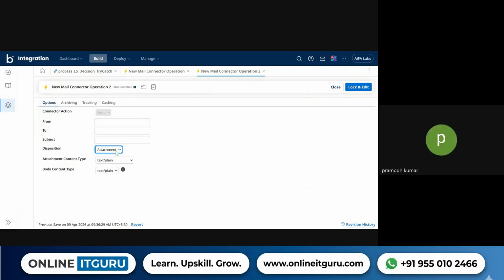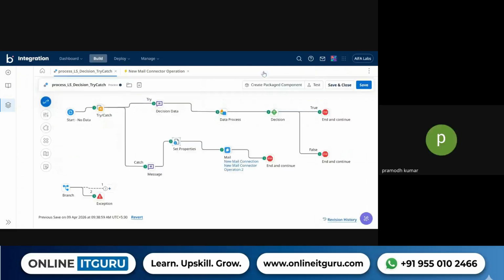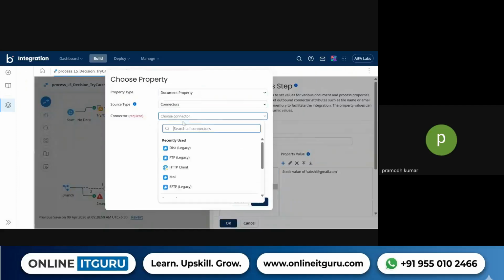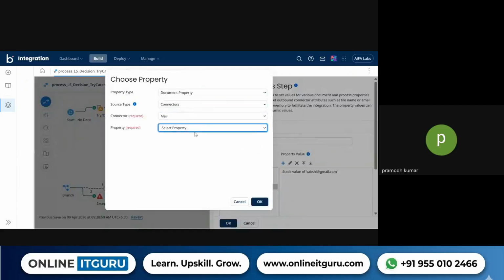If you don't want attachment data, if you want something to be sent as an attachment, use attachment. See, if you see here, nowhere you have configured an attachment, right? The body you have configured, the subject you have configured, and here in the mail connector also, you don't have any other option. It's only body, file name, subject, from address, to address.